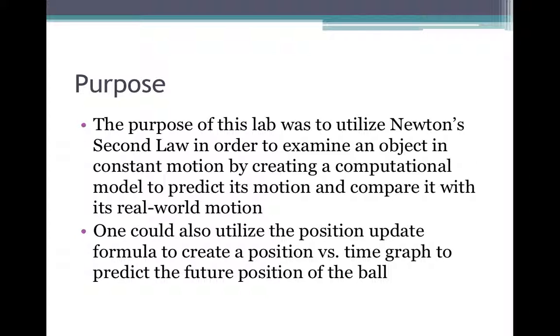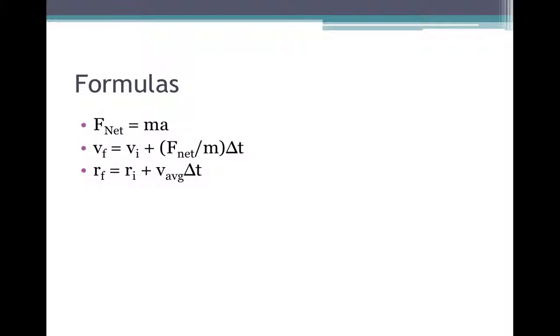of the ball. Newton's second law states that the net force of an object equals its mass times its acceleration, and one can arrive at a form of Newton's second law that allows one to predict the final velocity of the ball and the final location of the ball at a certain time after the initial motion has occurred.